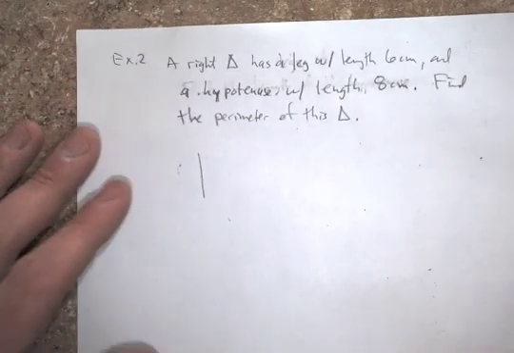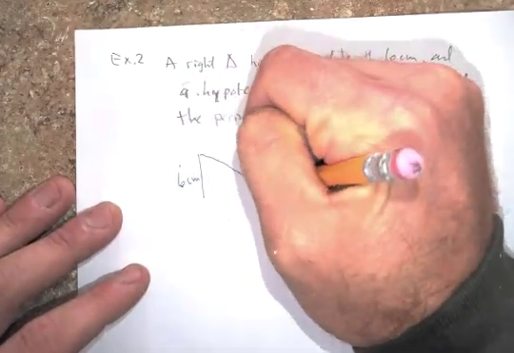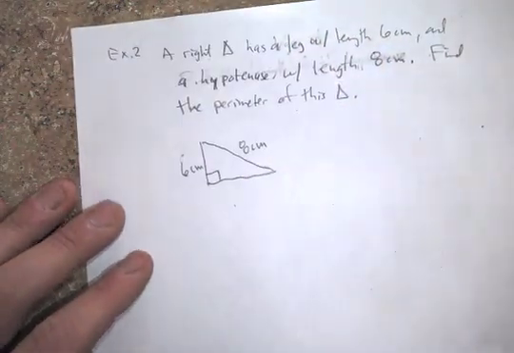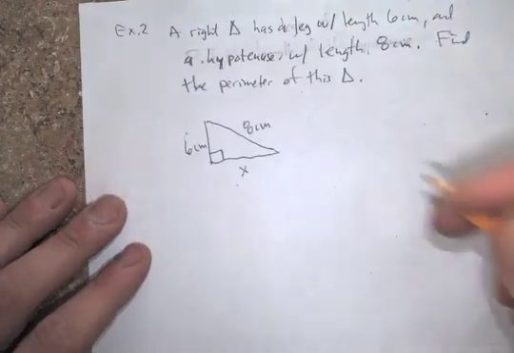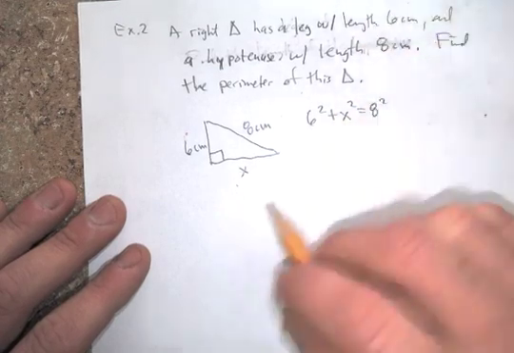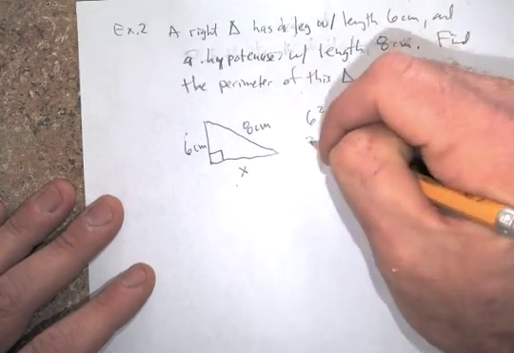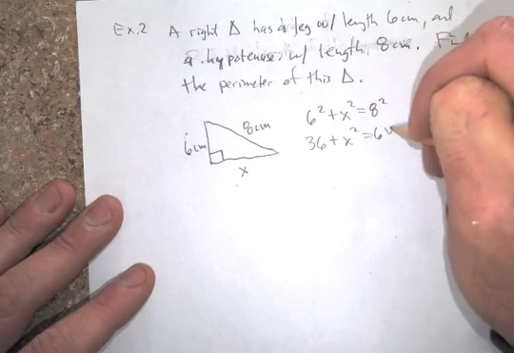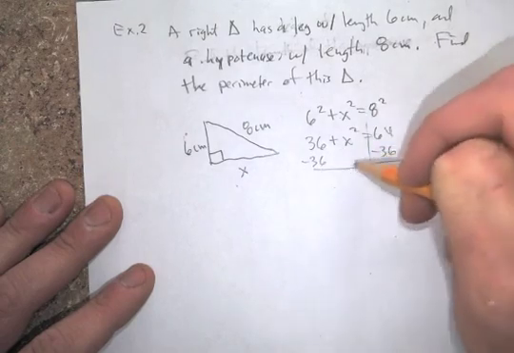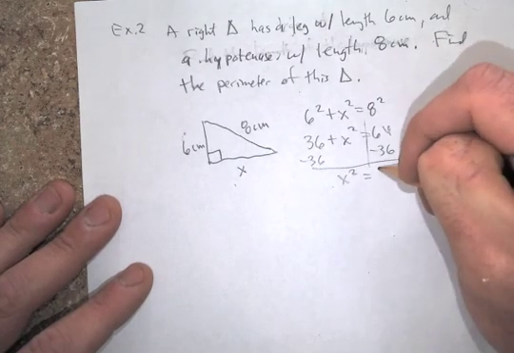So on this, the hypotenuse is 8 and a leg is 6. Like 6 there, and the 8 here. 90 is there. Find the perimeter. We need to find this other missing side here. It's just the Pythagorean theorem, but be careful, we didn't do many of them where you are missing the leg. So it's 6 squared plus x squared equals 8 squared. Here you've got to subtract to get 36 off the other side, and that would be 28.